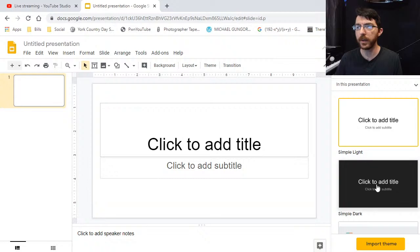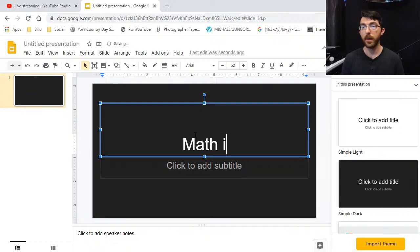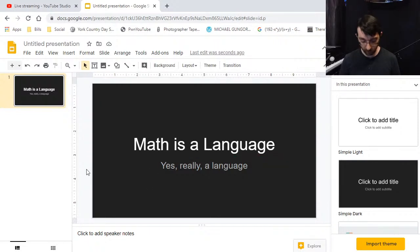So I'm going to go with my simple dark. Gotta love my simple dark. And I'm going to go ahead and just add a title. Math is a language. Yes, really, a language. Okay, so this is going to be the first actual lesson that we do in Algebra 2. I wonder how many students I'm going to have. Anyway, I said I want to use Pear Deck with this.